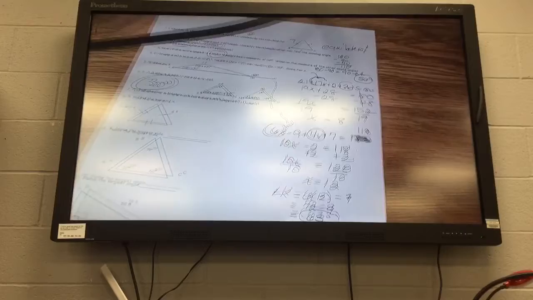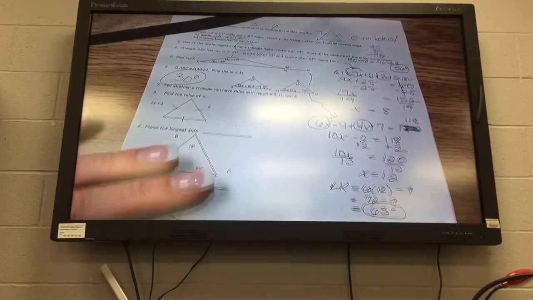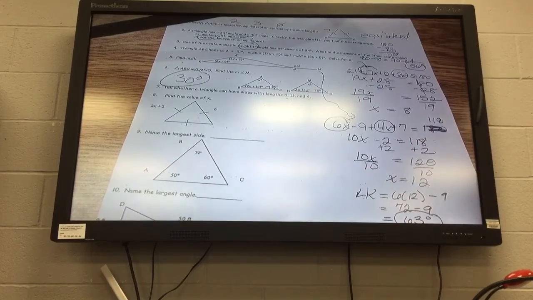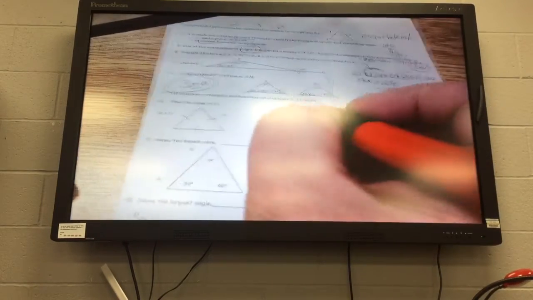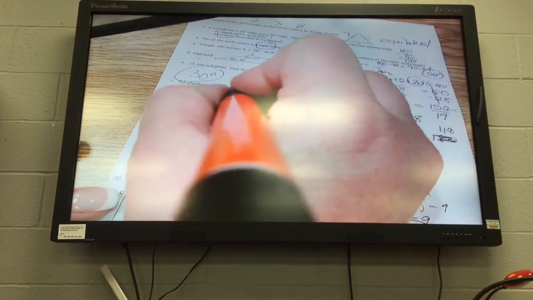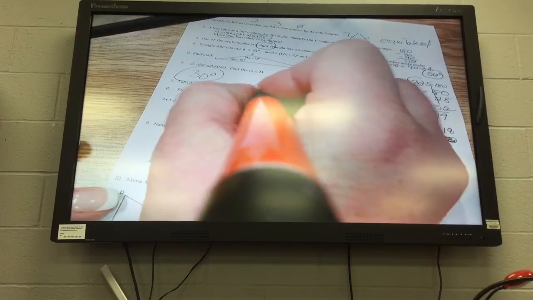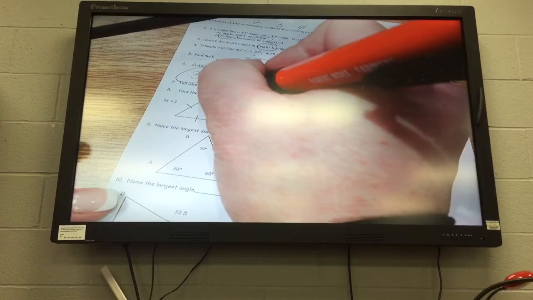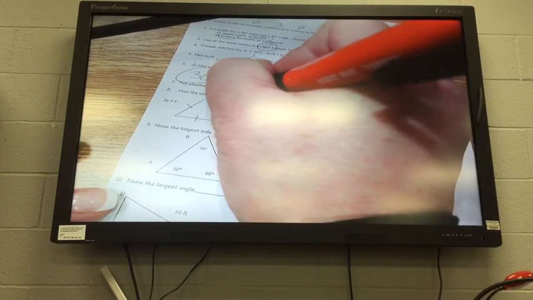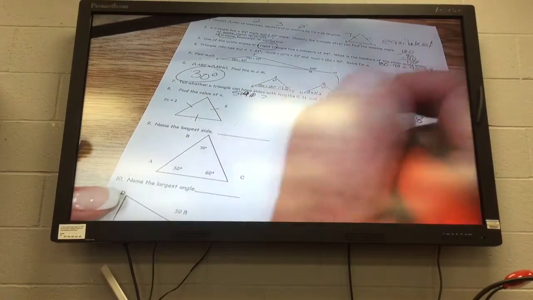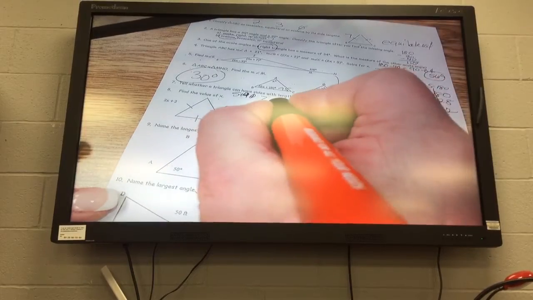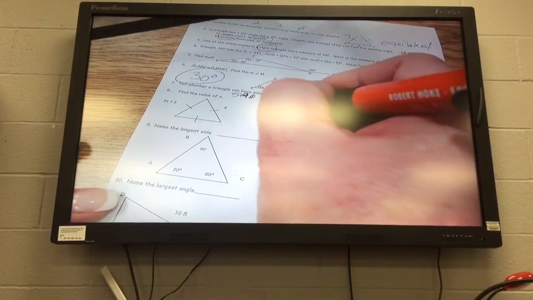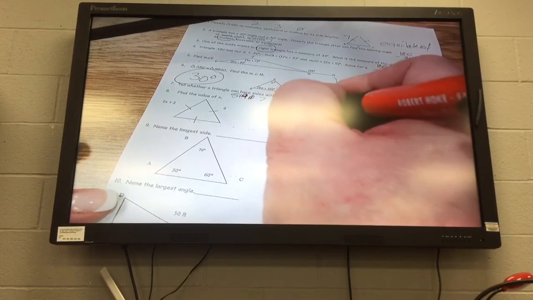All right, number 7 says tell whether the triangle has a side length of 5, 11, and 14. To find out, you add the 2 smaller sides. So what is 5 plus 11? And you need to see if it's greater than, that's 5 plus 4. Sorry. The 2 smaller sides are 5 and 4, and it has to be greater than the third side of 11. So what is 5 plus 4? 9. Is 9 greater than 11? No, so it doesn't make a triangle.